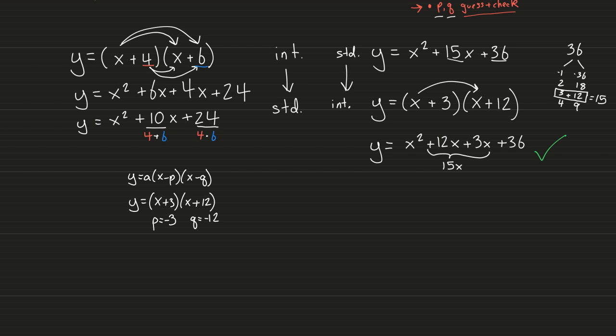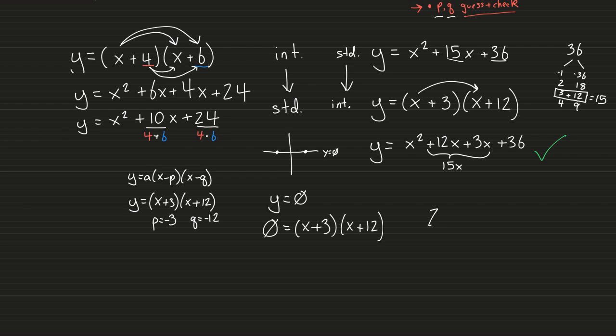But the idea here, if you're looking for something conceptual, is that we are looking for our x-intercepts, and the x-intercepts exist when y equals 0. If we're looking at a graph, it will cross the x-axis when y equals 0. So we can look at this as y equals x plus 3 times x plus 12, and know that if we're finding x values that find us our x-intercepts, we can actually get rid of this y and replace it with 0.